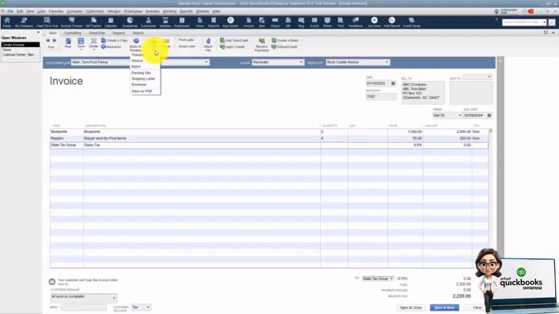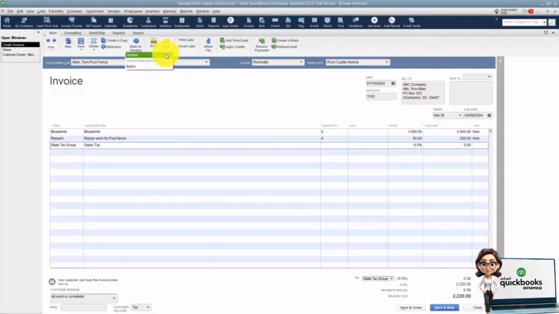As far as printing, you can also go ahead and print the invoice here or print the batch. And the batch means if you check print later on several different invoices you've created and you want to send them all at the same time, you would send the batch. You can also print a packing slip, a shipping label, and an envelope. If you print an envelope, it does a mail merge with Microsoft Word, and it basically will pull this information onto your envelope. You can also email this invoice to your customer.